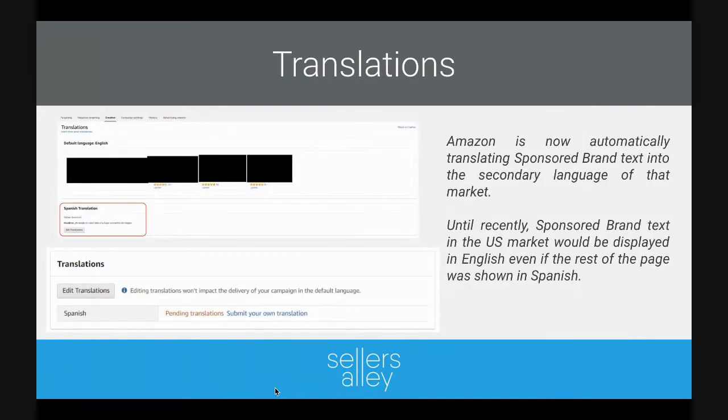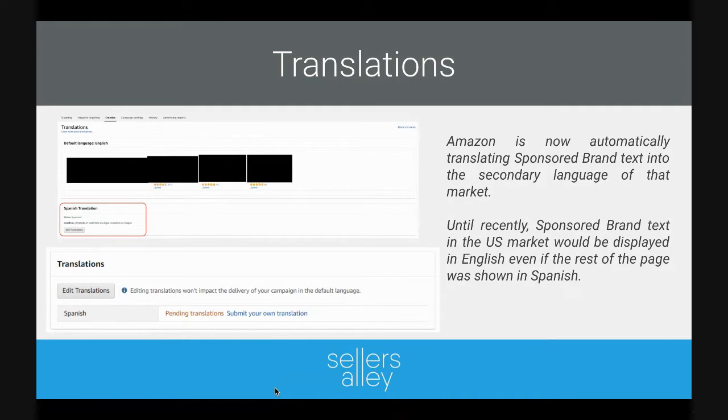The other thing that is super interesting is that titles, headlines inside of headline search ads or sponsored brand ads are translated in markets that have more than one language to be used. For example, as you can see, if your ad is in English, it can be automatically translated to Spanish for US markets.